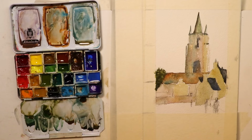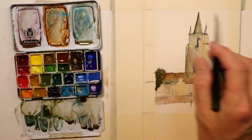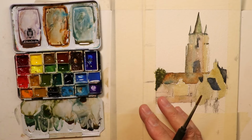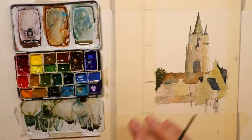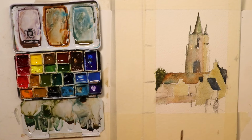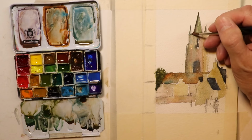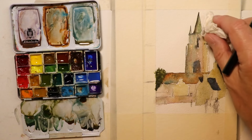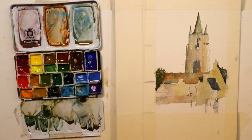And what I'm thinking is, let's let this dry now, and then we'll finish up with the figures and the sky wash. So I think if we can, at this point, let this all dry 100%. You can use a blow dryer at this point if you want, or you can let it dry for like a half an hour to an hour. It should be good enough if you let it dry for about like a half an hour to an hour. And then you can start doing the sky wash and also the figures. So, but I think we're at that point where we have mostly everything in good shape.